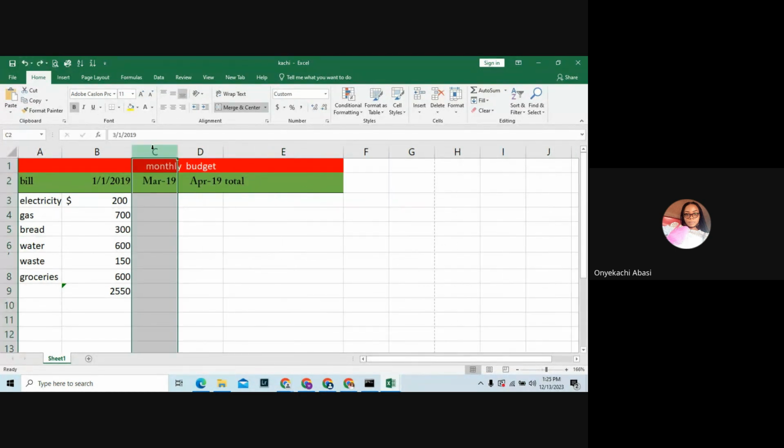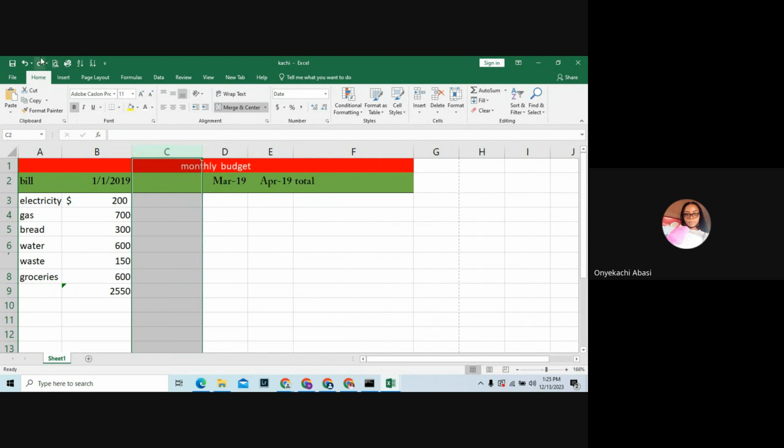This was column C. We added a column, it took column C, and then shifted the other column C to column D. Do you understand? So it's better you do it like that instead of deleting your cells and going all over again. Let me just also teach you this one before we go.